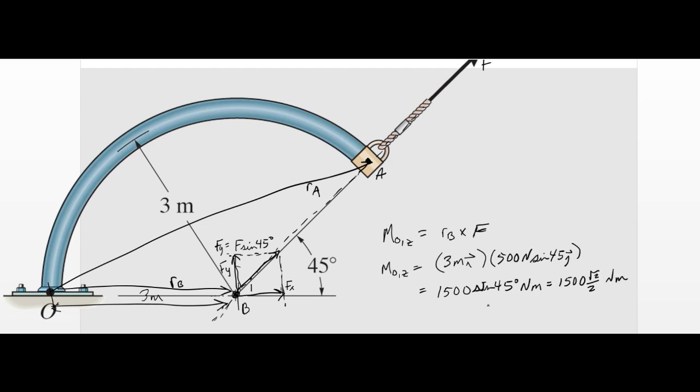So this is how you can go about solving a problem like this. I love this problem because I see a lot of times students jump in and start calculating rA, which is more difficult geometry to find, instead of just saying, hey, 3 meters, rB. So remember, you're calculating the distance to the force's line of action and not just to the point of application of the force.